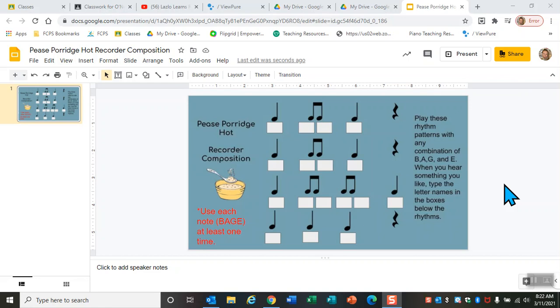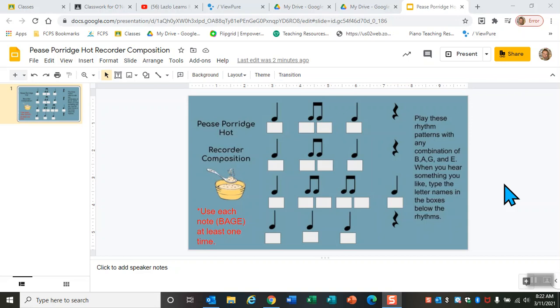So what we're going to do is this is our last lesson with recorders for the third grade year. Now, I want you to listen carefully. We will be playing recorders in fourth, fifth, and sixth grade, so don't lose them. Put them somewhere safe because I'm going to have you bring them back to school in the fall, okay? They are yours to keep, but we need to hold on to them until the rest of this elementary school year. Now, also, don't put it somewhere so safe that you're going to forget where your safe spot is. I do that all the time.